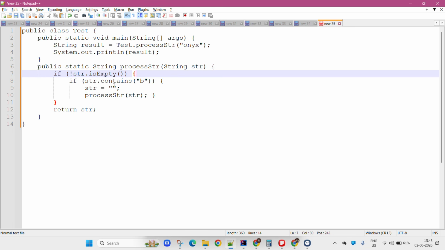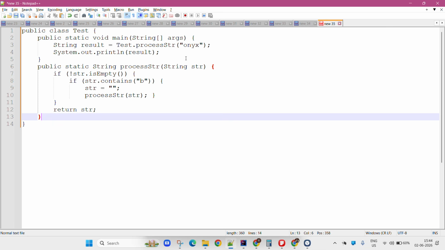This is the output. Since str.contains is there, the b will not be there, so we will get the same output.